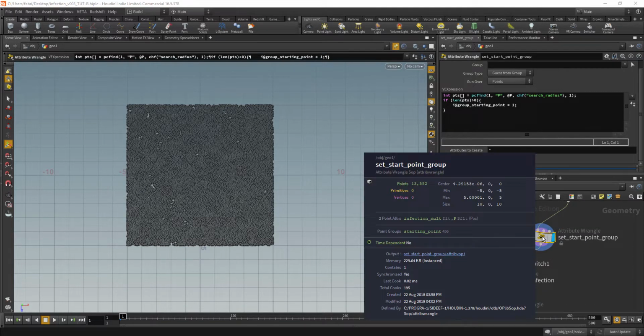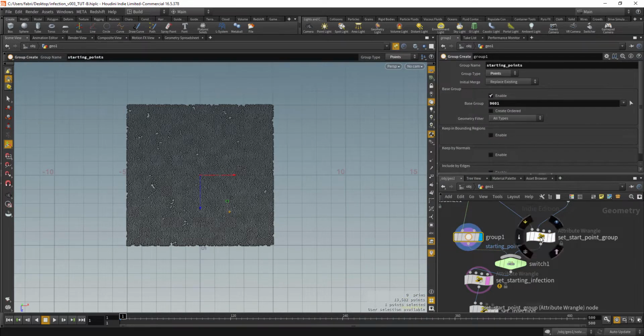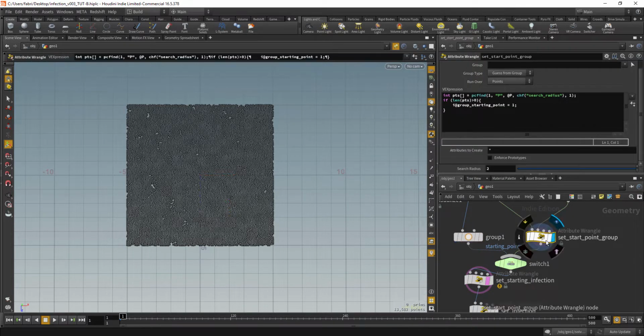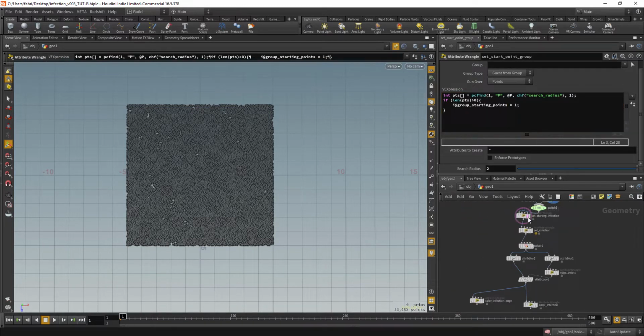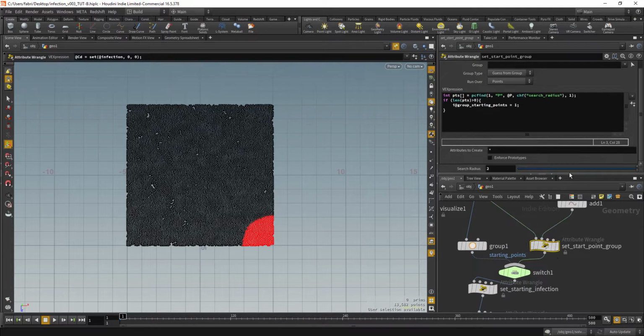It's not working. Starting point, because I missed it, it's not the correct name. Now it's good. Let's check that. Yeah, working. And let's turn down the search radius a bit.